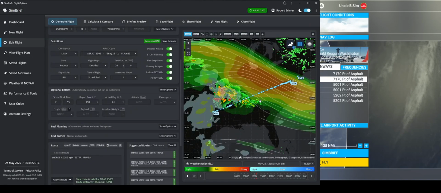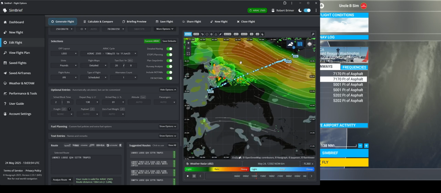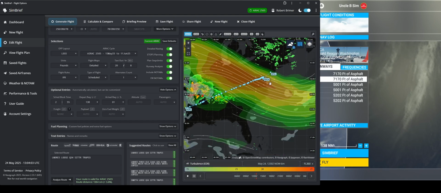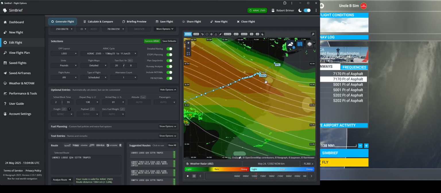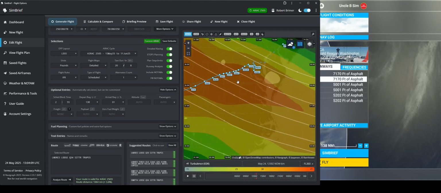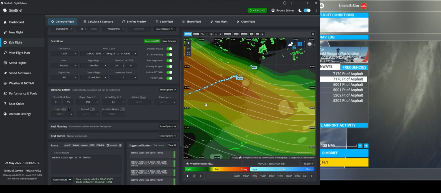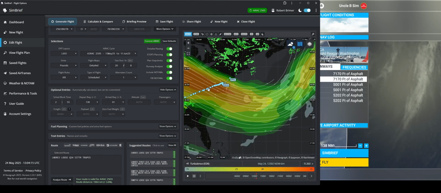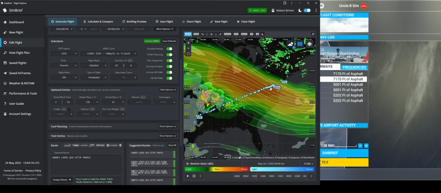So check this out. Let me wait for it to pop up. Okay, there we go. This is the weather information for our flight. We have storms here outside of Dallas. This is the turbulence. This gray and green area is all turbulence. Then we have the jet stream. The wind is much higher in this area, it seems, but we'll be at a lower altitude by the time we get there. We should start dropping in altitude.